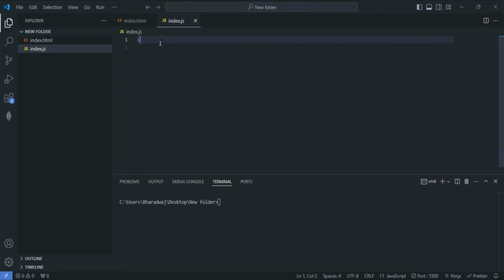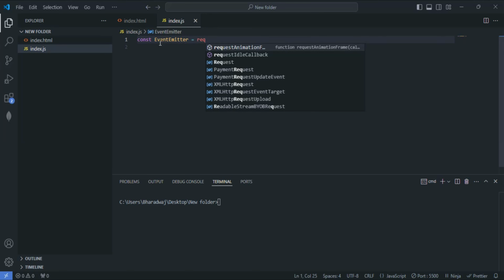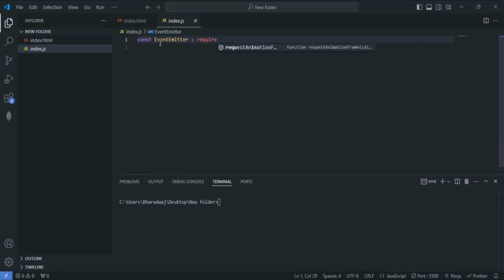Next, I'll write EventEmitter, with a capital E so that this looks good. And one more thing, let me make use of require of events.